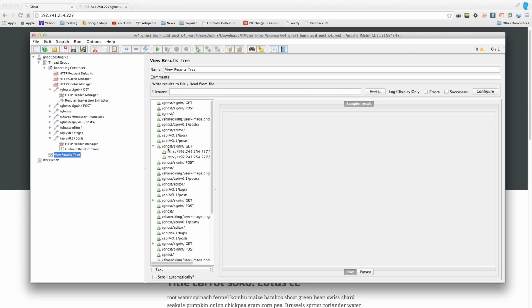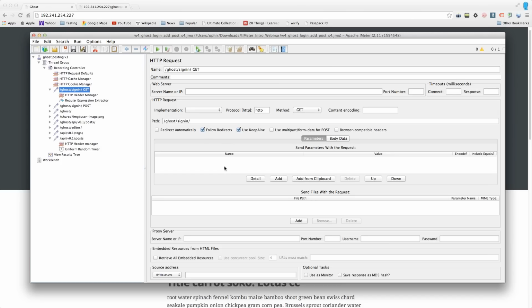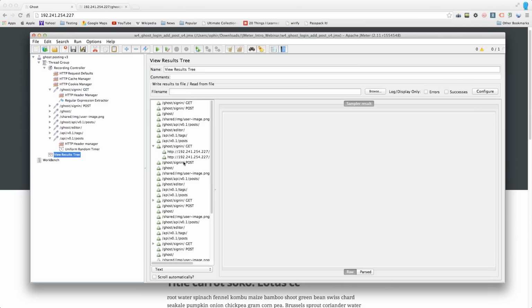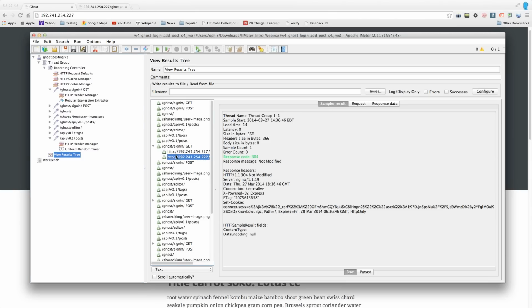By the way, what sometimes you'll see is that one request will automatically make additional requests. What's happening here is under the GET, there's a checkbox which says follow redirects. Very often when you make a request to a page, the server will say there's a redirect. It could be for various reasons. Whatever that reason is, you're telling JMeter to automatically redirect to the page it needs to, which is why we're seeing what's called a child request. These are totally automatic.